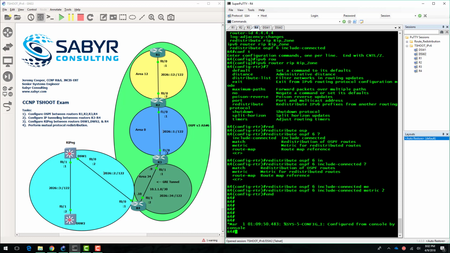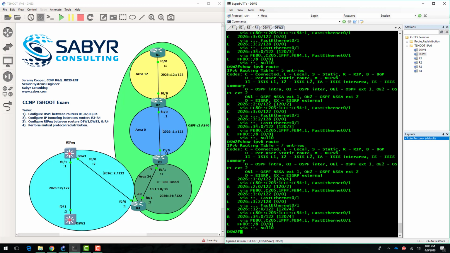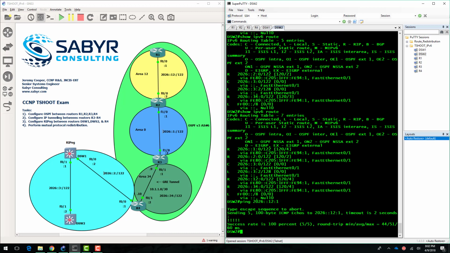In other words, remember RIP is a hop count, so metrics go from 1 to 15, and it's very possible that RIP does not include a default. And that was it. Okay, so now ping 2026::12:1, and yes, we have full IP reachability from DSW2 all the way to R1.